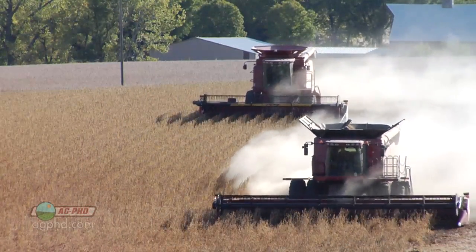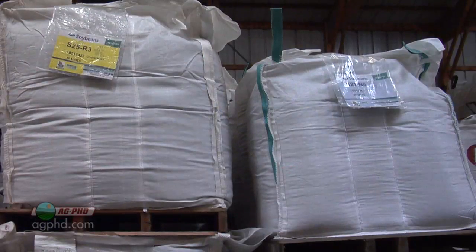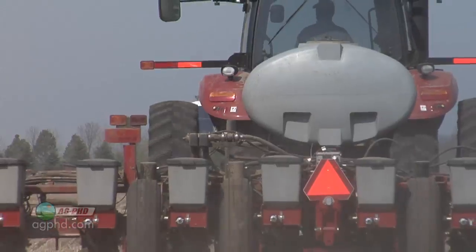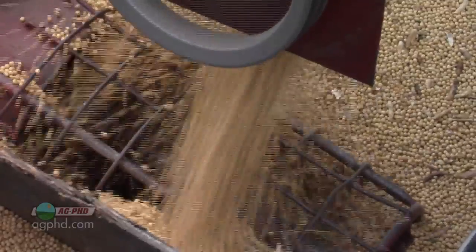Well, that's true, Darren, but here's the way I look at this thing. With products like fungicide, for example, some years we gain 5 bushels, some years we gain nothing. And that's just the way it goes, because when I plant that seed, I don't know if a disease is going to show up or not. So I want to protect my seed no matter what. Because the other big thing that's changed now versus 10 years ago is now we're spending $50, $60, $70 an acre on soybean seed. And well, let's go back to right before Roundup beans came out, we were spending maybe $8 an acre.